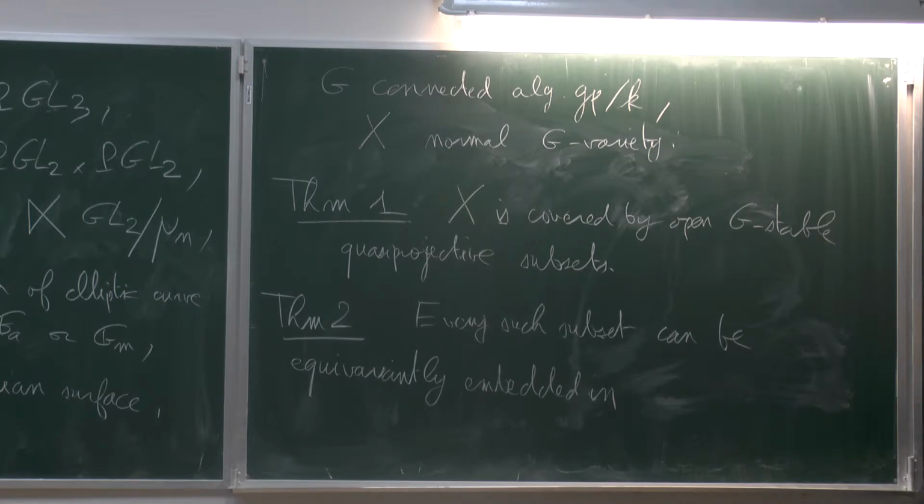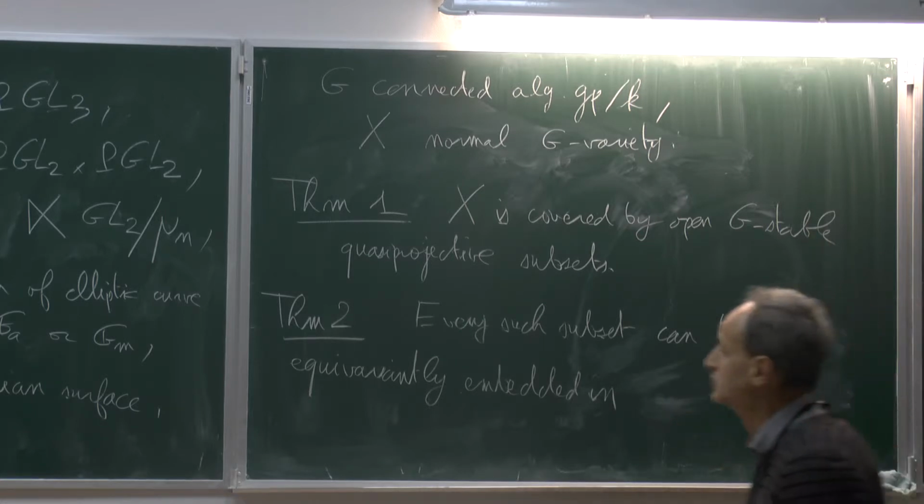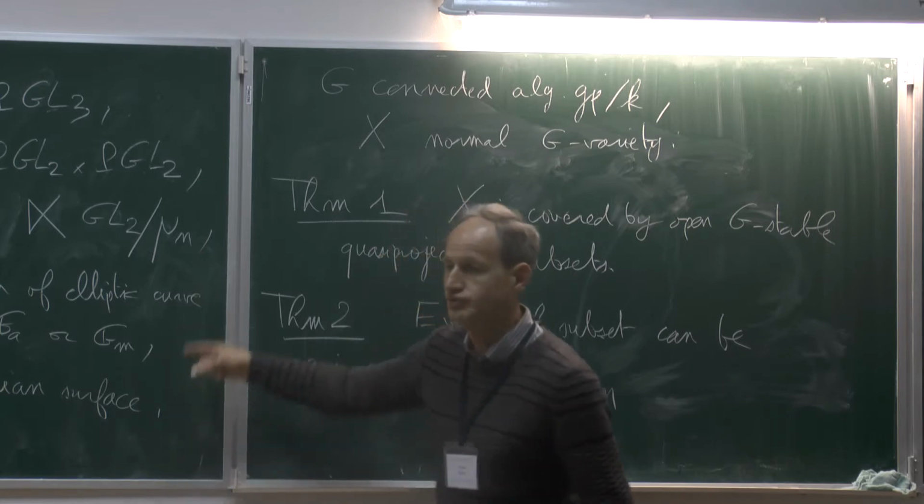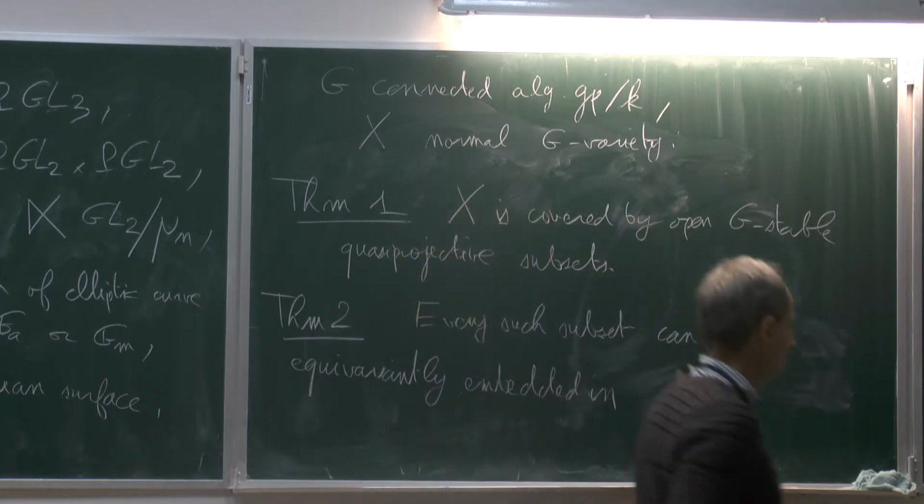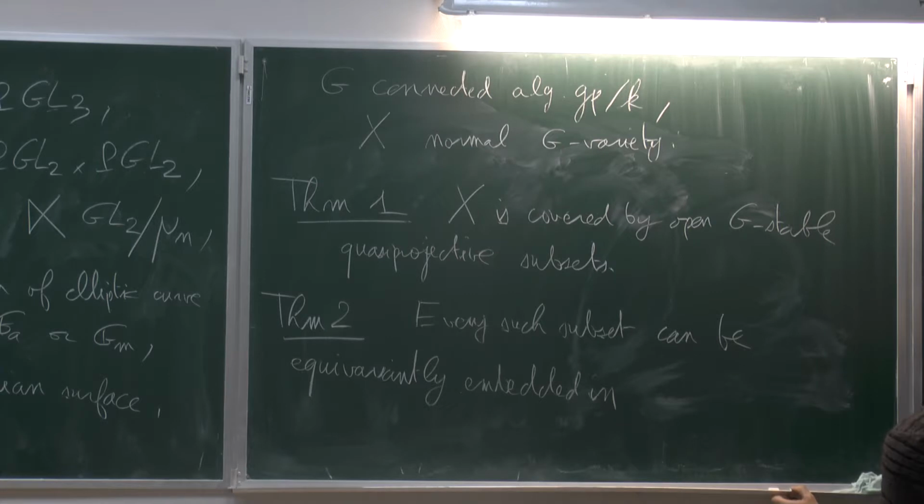For those of you who are familiar with actions of linear algebraic groups, this thing here should be the projectivization of a representation. But here we have some pieces which come from Abelian varieties, so we have to put them together. And the result is something like this: V plus H P of U. Voilà.